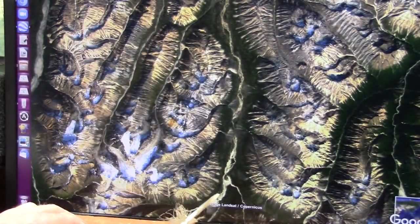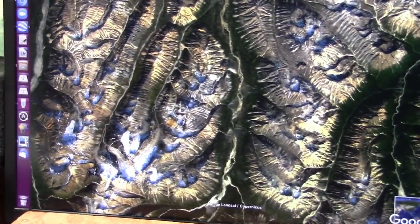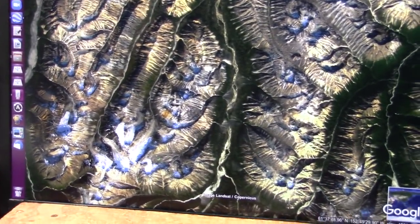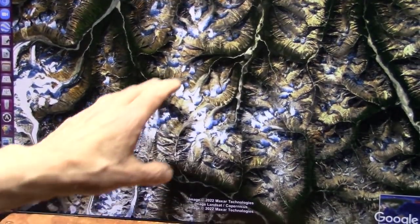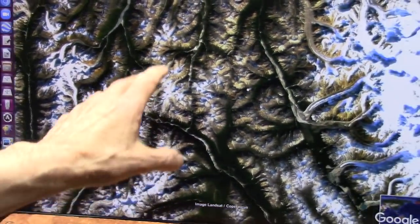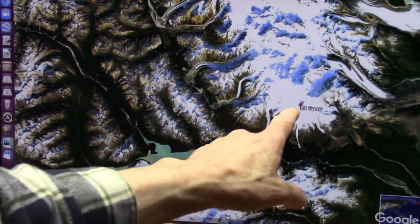Well, I know what it's all about. This is a digestive system. I'm not kidding you. And you're going to make fun of me after I tell you where it is. It's up in Alaska, and it feeds Mount Spur. These are the guts. That's a creature's guts. And all of that guts worked its way over here to Mount Spur.